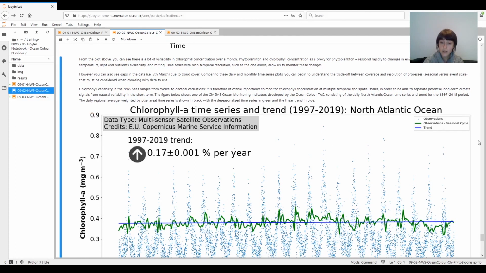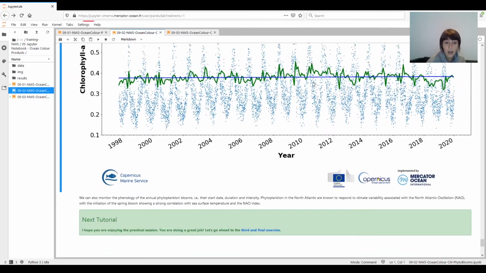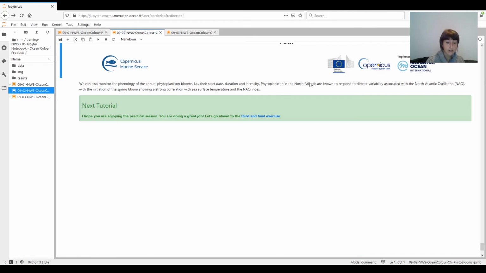As I said, we have derived a climatological seasonal cycle, and we have obtained this time series in green, which is the deseasonalized time series. We then fitted that to a linear regression, which you can see here in blue, and which gives you an idea of the general trend for the region over the past 20 years.